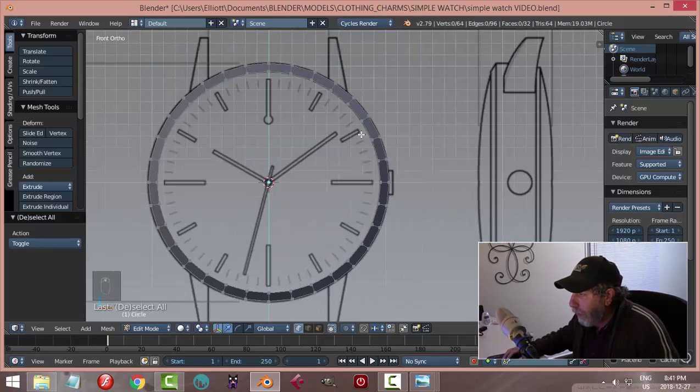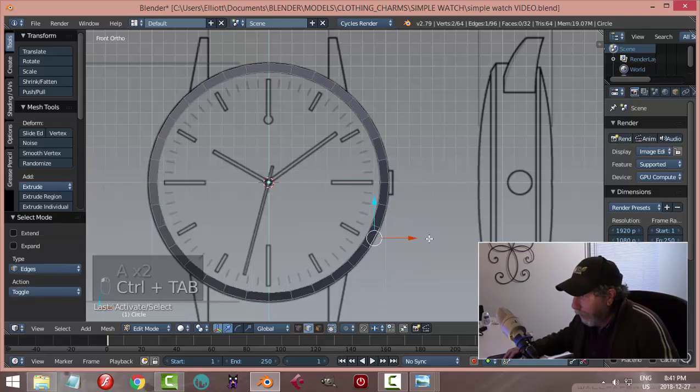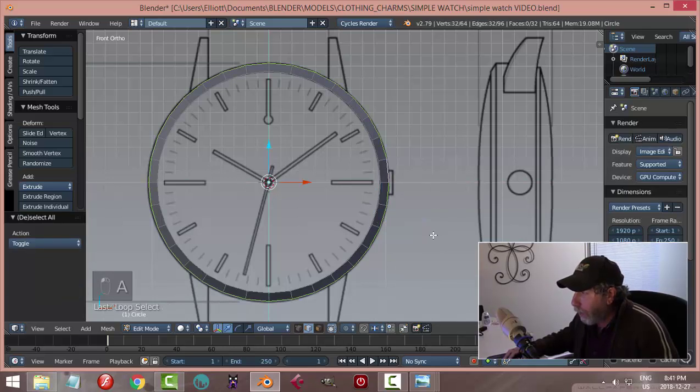Now we're going to leave this part for now, and let's just select this ring right here. The way you select the entire circle is you click on the line here, and you can do this in edge selection or vertex selection, and you hold shift and alt and click, and that'll get the whole thing. If you just click one, you'll just get one vertex or one edge. If you hold shift, you can go around and around, but who wants to do that? Just shift, alt, and click, either in edge selection or vertex selection.